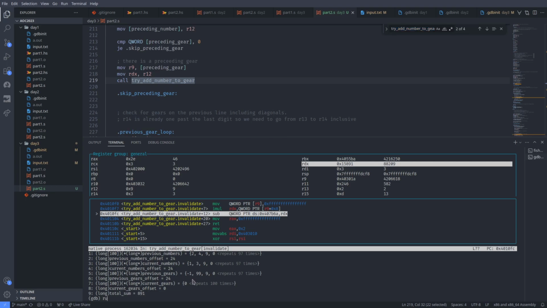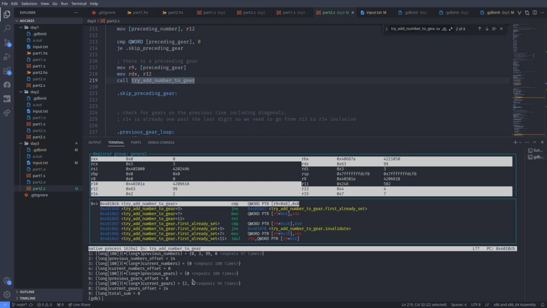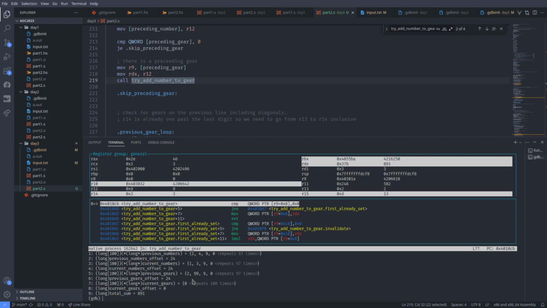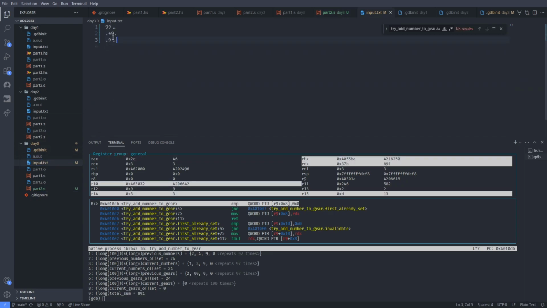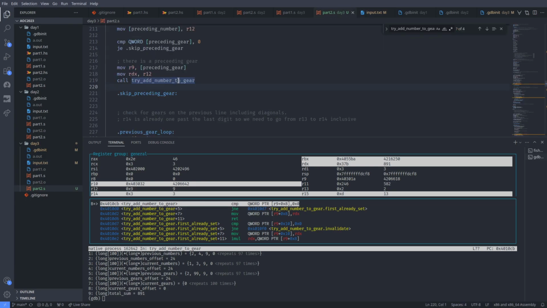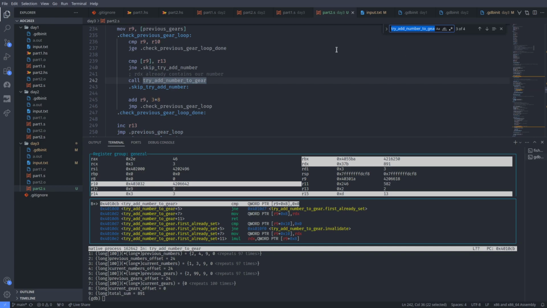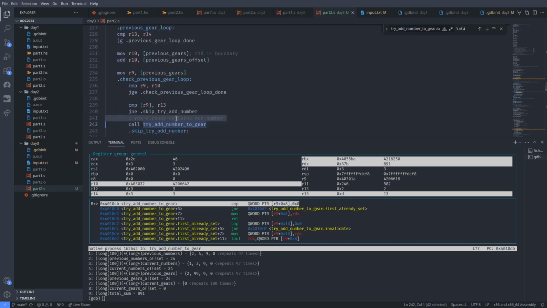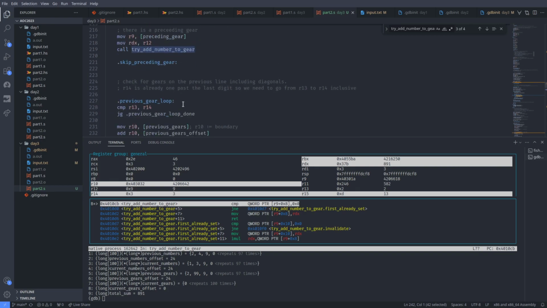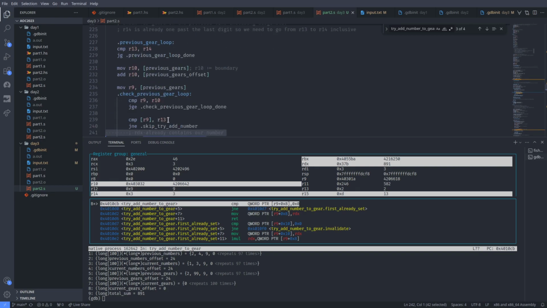Let's rerun you and look at RDX. RDX is 99, that's correct. RDX should be 9, and it should be 9 again, but it's not. So that's wrong. Okay, so this one, when checking for those, is not adding RDX correctly. Why is that? Because RDX does not actually already contain our number, but why not? Where is our number?